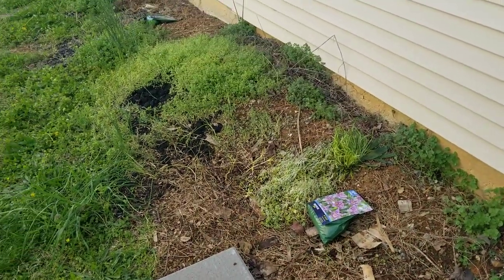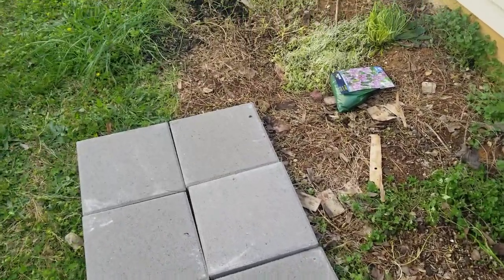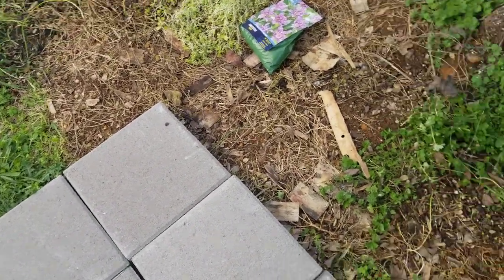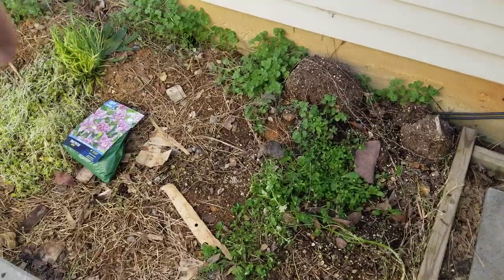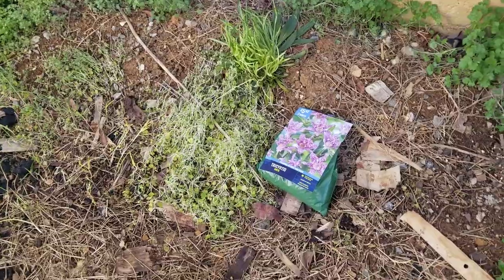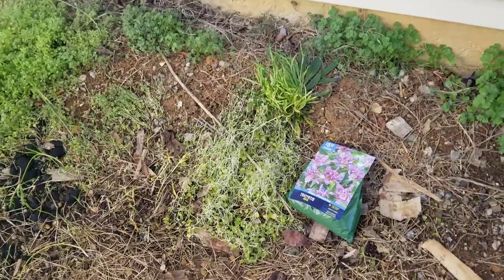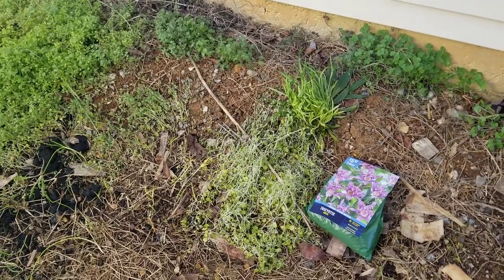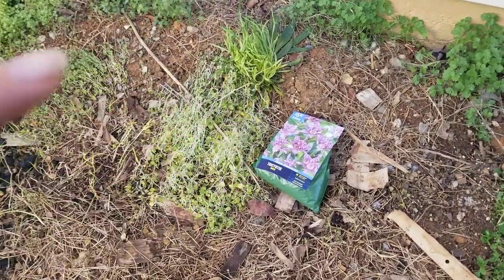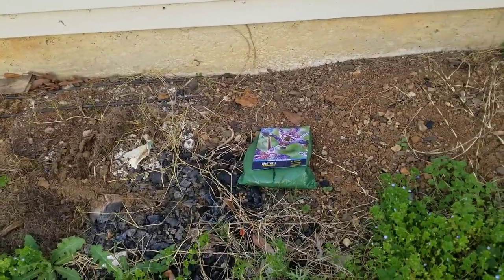This here is part of my major project. The path is going to come out through here and in between this concrete paver sidewalk and the house, I'm going to build a little garden. Toad lilies like a little bit of morning sun but they're not too keen on the rest of the day's sun. This area gets some morning sun but then the whole rest of the day it's shaded, so hopefully my toad lilies will grow really nice in here once I have a chance to dig up this garden and plant them.